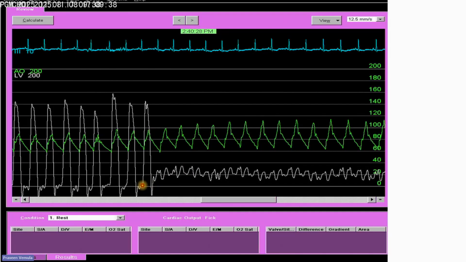So what is the hemodynamic abnormality? Mitral stenosis. And there is one more hemodynamic finding here. Yeah, that's what. Otherwise I was going to give a prize to the person for telling that. Okay. So what happens when the catheter is pulled back from the LV to the LA? What happens to the aortic pressure?